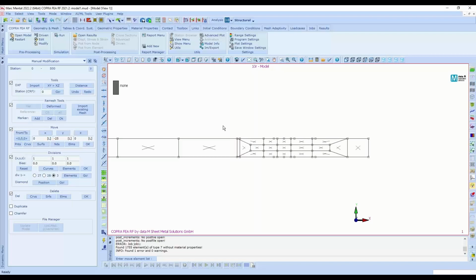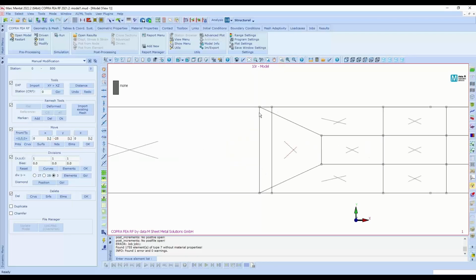That wouldn't be too easy. So the last thing I need to do is move nodes, from here to here, not in Z direction, just in X direction. Nodes, and always with the box here.